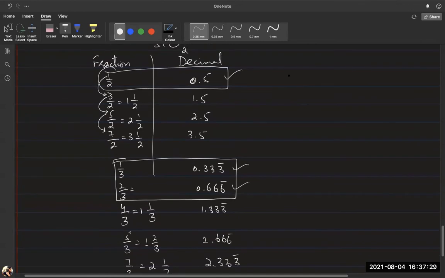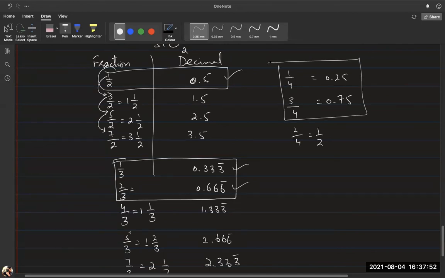Similarly, for fourths, you need to know what 1/4 is and what 3/4 is. These two numbers are pretty simple. So this is 0.25 and this is 0.75. In fact, we can also remember it through percentages: this is 25%, this is 75%. 2/4 is obviously half, which we have already talked about, 0.5. So you just need to remember these for quarters, 1/4 and 3/4, and there you go. This helps you convert to a fraction pretty easily. So these are some things you need to remember.